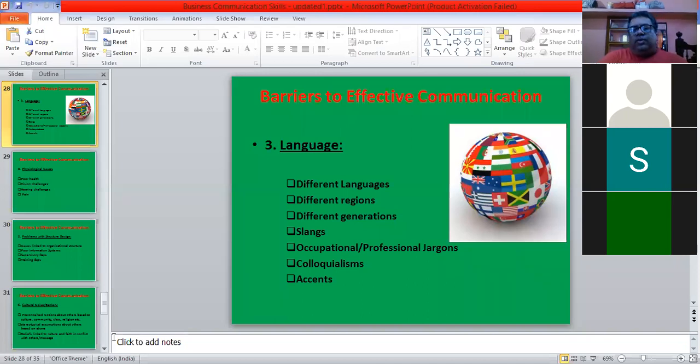And then you have language. The very difference in the language creates a barrier. अभी आप किस प्रदेश से हो, वहाँ पे कैसे वो भाषा को बोला जाता है, उससे भी बैरियर होता है. Slangs. There are occupational or professional jargons. So the doctors, they will have a lot of jargons which common people don't know. Engineers will have jargons which others don't know. Hoteliers, jargons we don't know. So there are professional or occupational jargons, right? Like if you are studying communication now, if you say a layman what is communication barrier, he will not be able to understand. Okay.